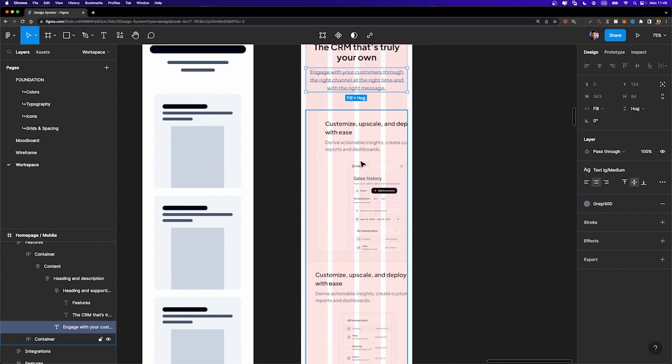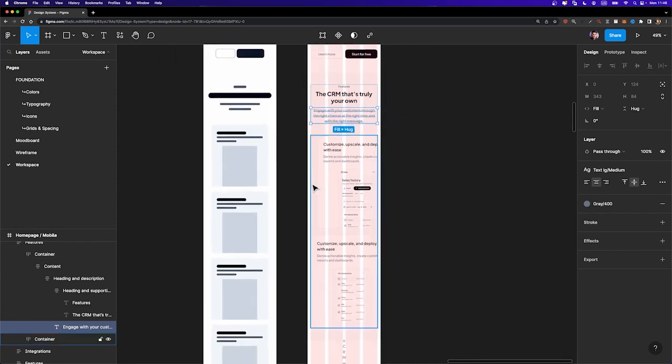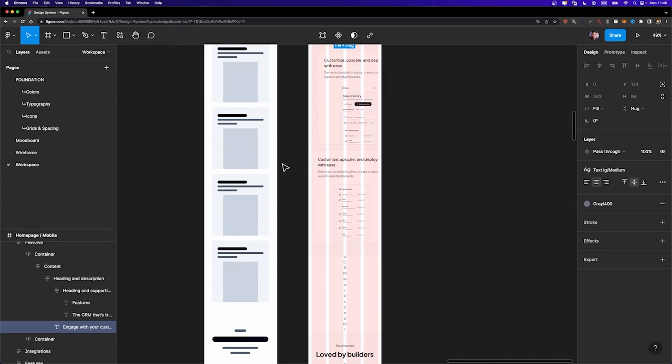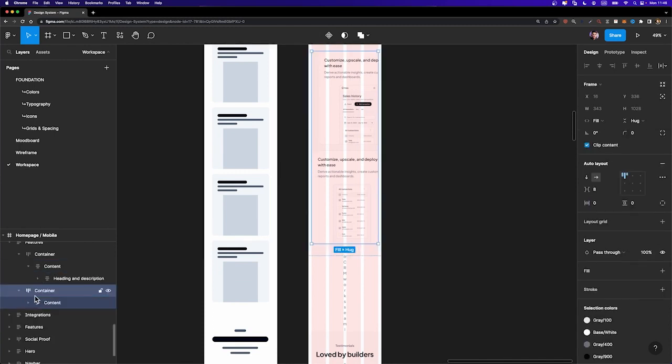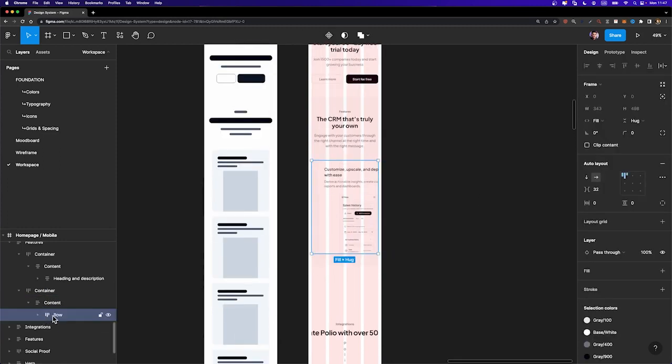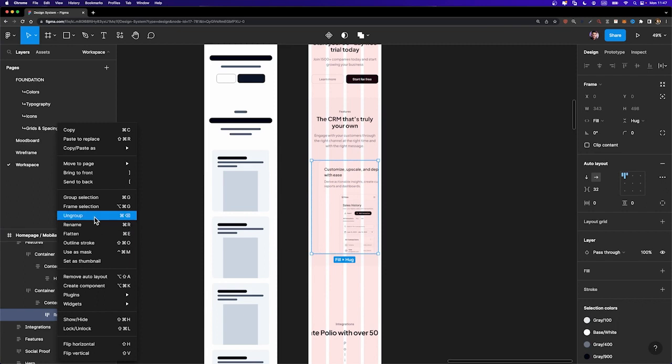Now let's move on to our bottom container. So here we need to change the layout entirely. Instead of having 2 rows of cards, we just need to have these cards stack vertically. So you know what? I'm just gonna get rid of one of these rows, maybe this bottom one, just remove it. And then I'm gonna select this row, right click on it, and just ungroup it.